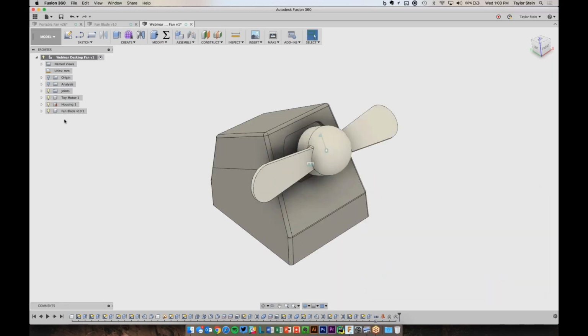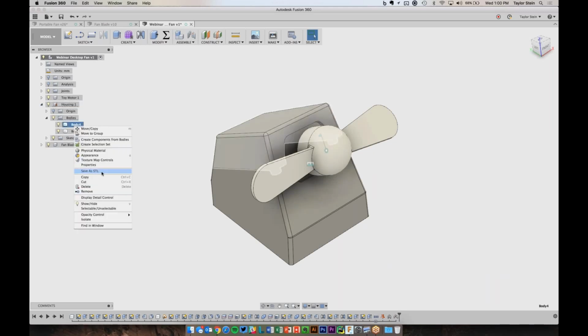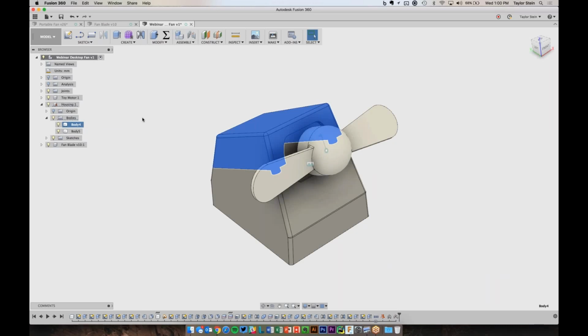If I want to save my files out for printing, I could go to the housing and I can right-click on either of these and choose Save as STL. I actually printed the housing and the fan blade, and it works.